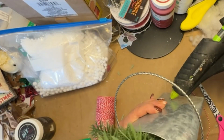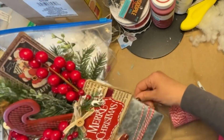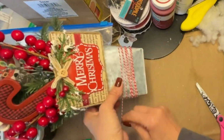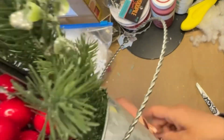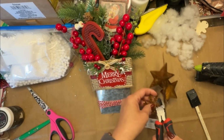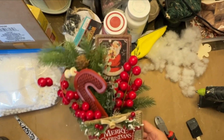And I felt like it needed something at the bottom, so I took some baker's twine and just wrapped that around multiple times at the bottom, just adding a little bit more interest. And then I'm going to add one last piece of embellishment to the center of the twine, and that's going to be a rusty snowflake, which came from that same pick that I used from the first DIY. So all I did was use one of those picks, and then just cut off that cute little snowflake and then hot glued that down in the center of the twine. And I think that totally completed the look of this second wall pocket.